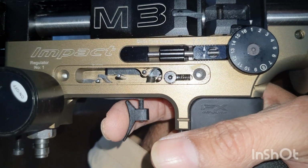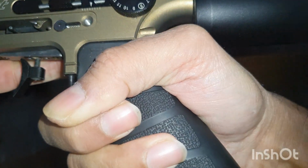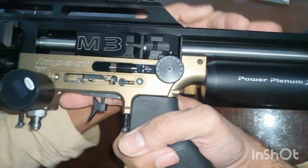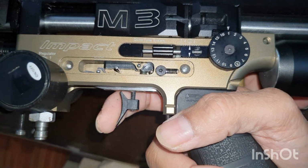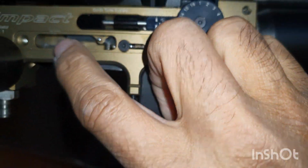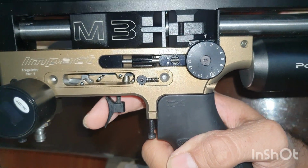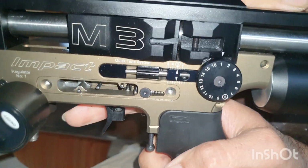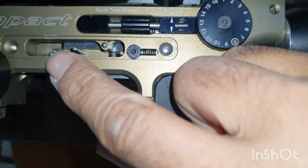This is cocked, this is a very light first stage, and here it breaks, right? Now if I cock the gun and lock it, put it onto safe mode, right? Then what happens? See it. Now it is on safe mode and it is not firing, right? Now if you put a bit more pressure on the trigger, what will happen? You see that since this has a pivot pin, when you press it a bit hard, this stickiness is there. Now it wanted to move, this wanted to break. Focus it. This wanted to break, but due to safety, it is not breaking, right?